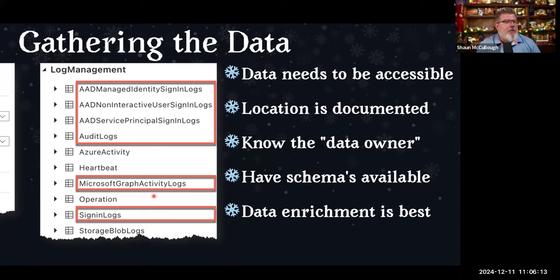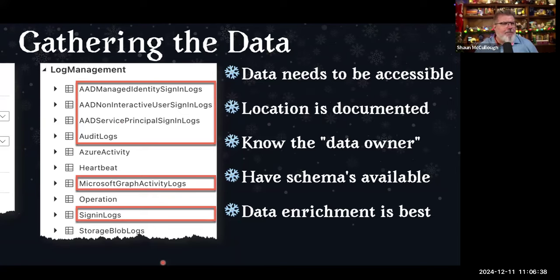Have schemas available. What is the schema for the audit log? You can click and open this and see it, but it doesn't give you a lot of information about it. You can Google in Azure, something like Entra audit logs schema. If you put the word schema in Google, it'll actually come up with the pointer to it. If you use ChatGPT, you'll probably get the wrong schema.